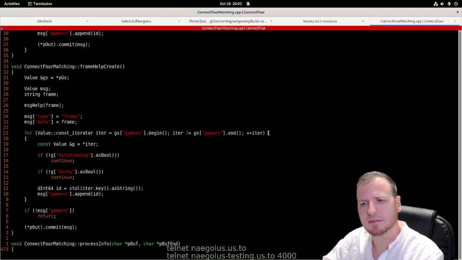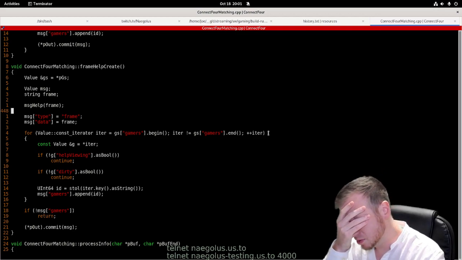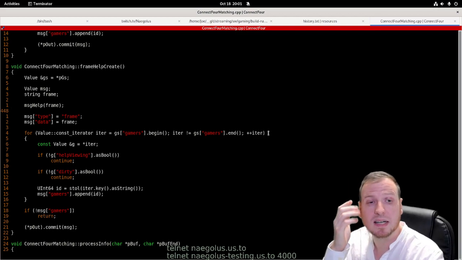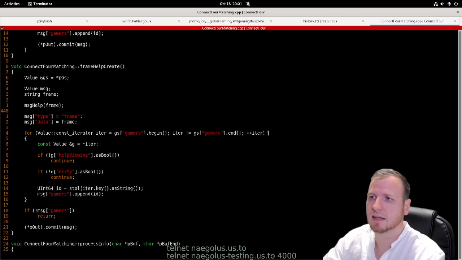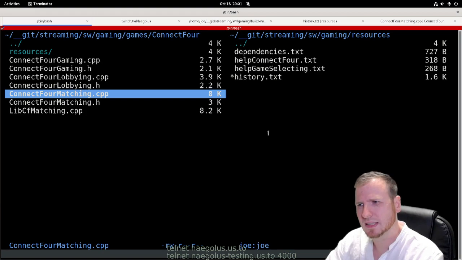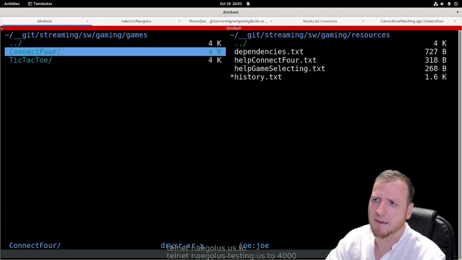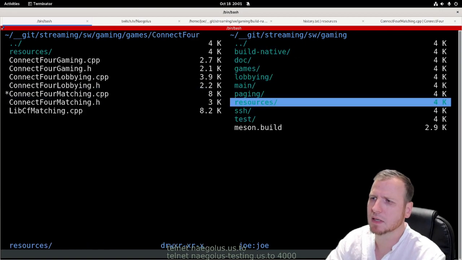But we also have a help frame that is only displayed to the people who are in the help frame. And this help frame should not be sent out every time. This is very important.